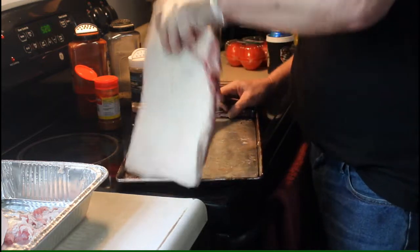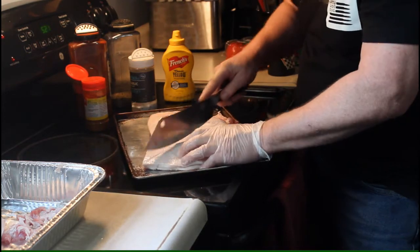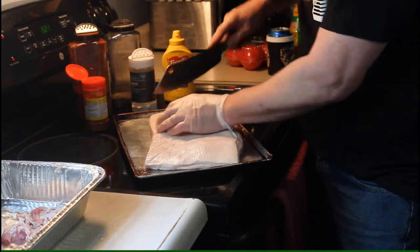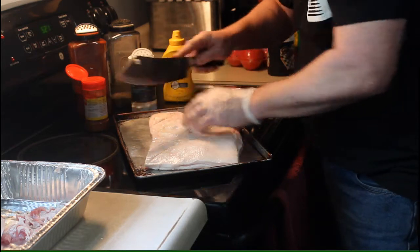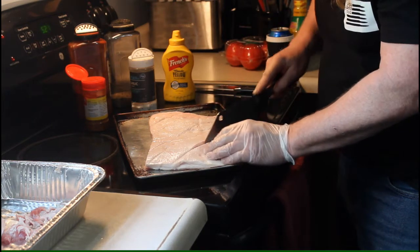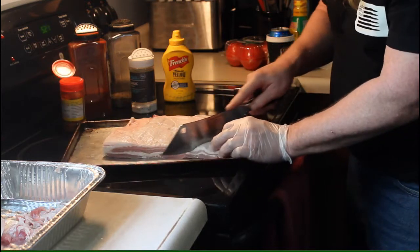Okay. Over here on the back side, on the fat cap, we're just going to make some scores into this fat. It's going to help it render. It's going to help us get some of the seasoning down into the meat. Just going to get through the fat cap. Okay, and we're going to cross hatch it here.